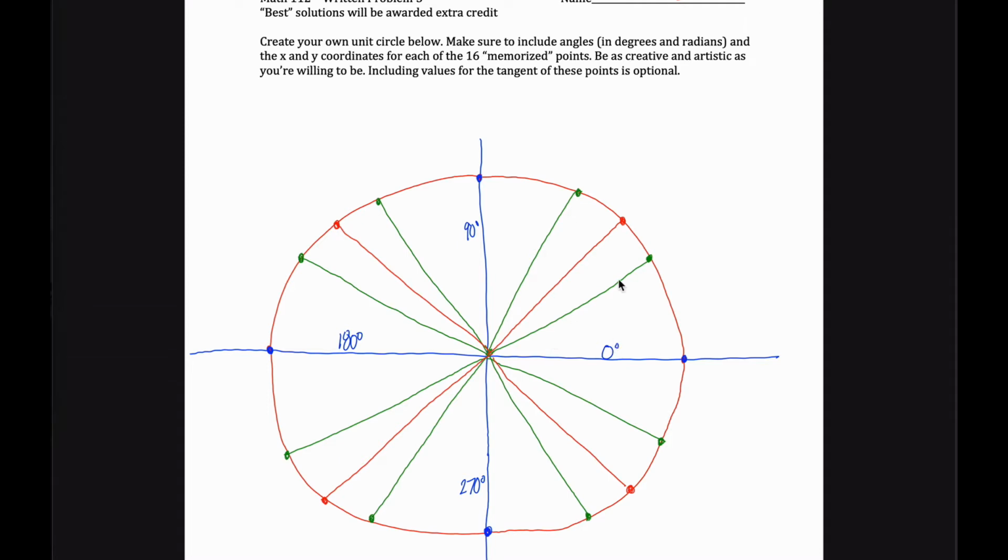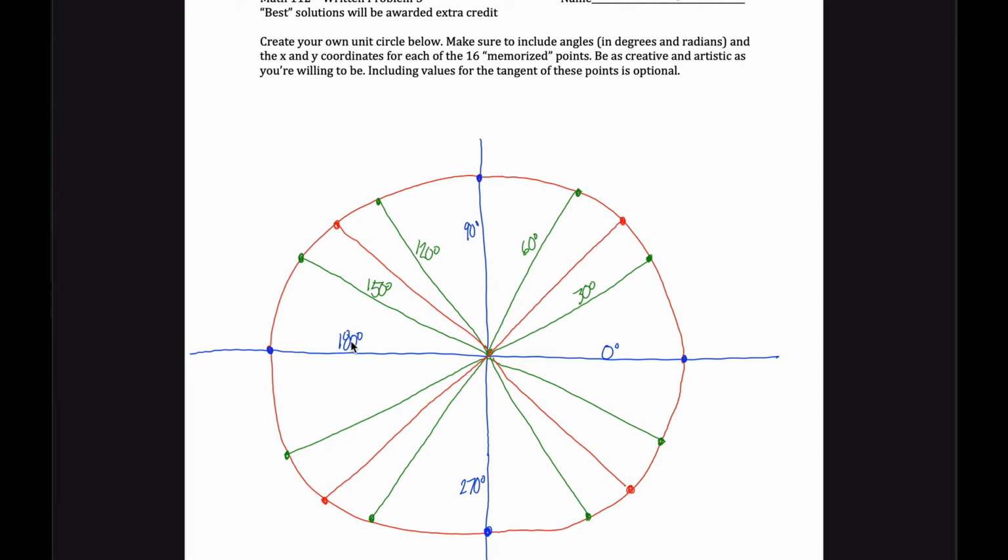What I'll do next is focus on the points in green. The idea for the points in green is they are 1/3 and 2/3 of the way in between the points that you see in blue. Since 1/3 of the way from 0 to 90 is 30 degrees, if you include the blue and the green points together, all you gotta do is count up by 30 degrees as you go around the circle. This point right here corresponds with 30 degrees, and this point 60 degrees, and as long as I include my blue for the 90, I can add 120 degrees over here, 150 degrees over here.